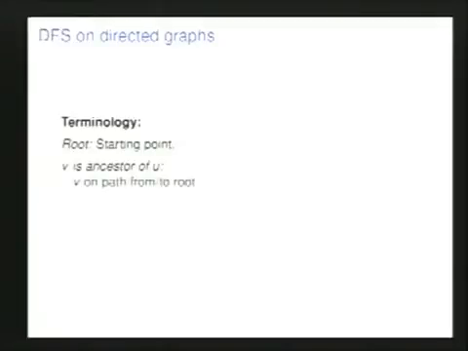And now we showed you how to do depth first search on directed graphs. What we got out of that was these depth first search trees. Now with these trees, especially with directed graphs, you have more specific things going on. The root is the starting point of a tree, where you start and explore. And v is an ancestor of u means that v is on the path from u to the root. And v is a descendant of u is vice versa, which is just sort of natural.